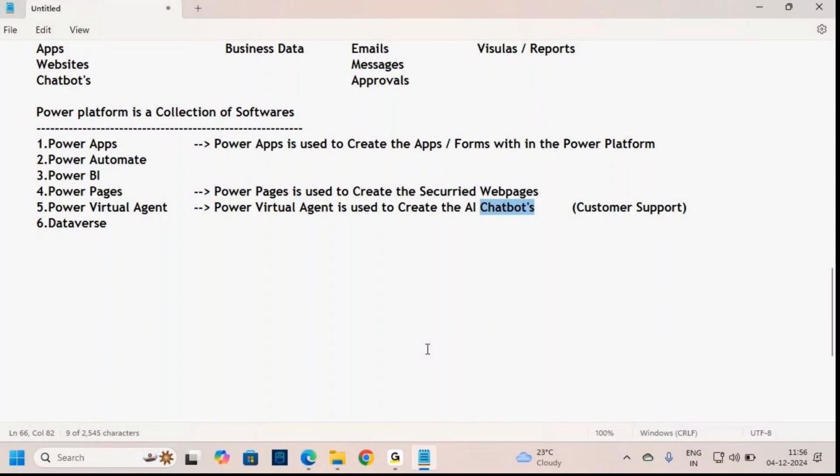First they will allow us to chat. If the query is not resolved, then the company itself arranges a call to that customer. So from the customer support team, we will receive a call and then we need to talk to them. So this is what is meant by a chatbot.